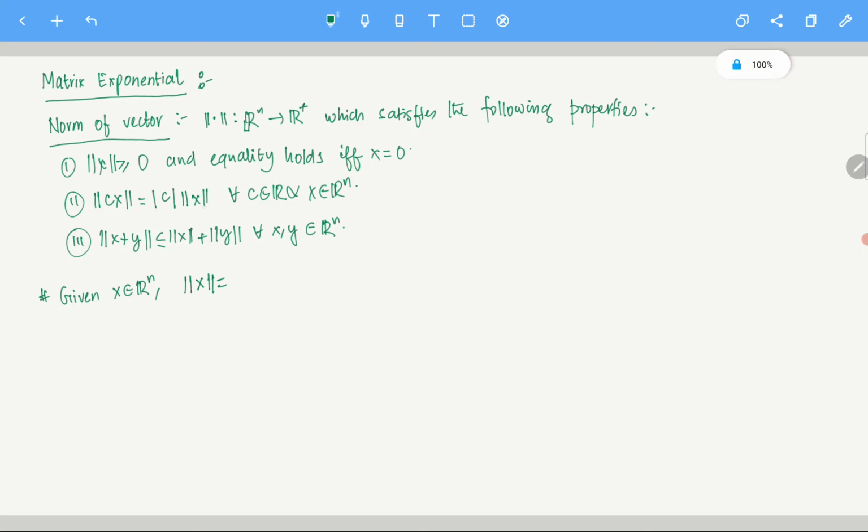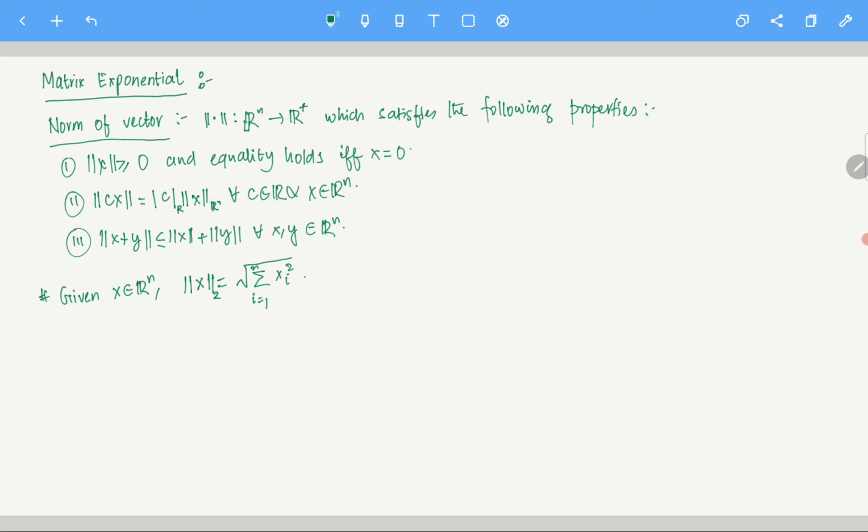The difference is that x, this norm is in Rn, and this mod is in R. So it is exactly the same kind of thing, but one is in R and one is in Rn. The norm of x can be defined as this, the 2 norm, the Euclidean norm essentially, the square root of the sum for i equals 1 to n of xi squared.